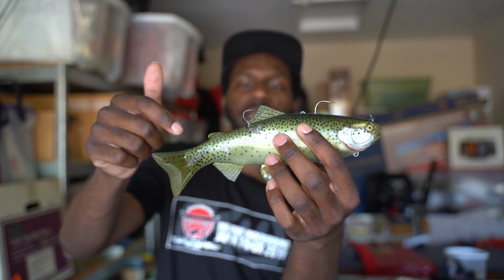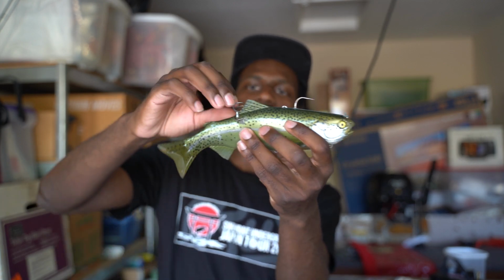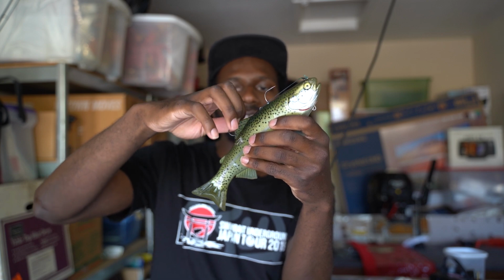Prongs are not going into the bait. And what that does is it preserves the bait. Instead of having one of those prongs constantly ripping out and making a giant hole, you just have two little prongs going into the bait from that paper clip. And when you get bit, it just pops out and boom, you're free to go. So obviously it's a nice cheap alternative. You can buy a pack of paper clips for like $3, cut them, put them in a little baggie, and have them ready. Anytime a paper clip comes out or you catch a fish, you can just get a new one, put it in, and you're ready to go again.